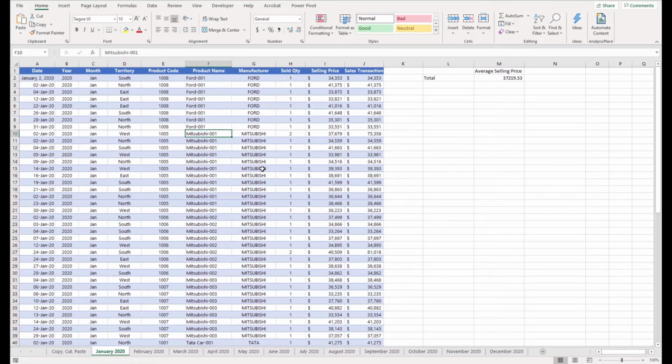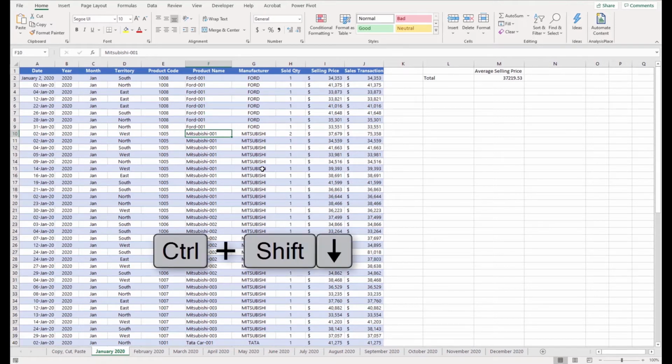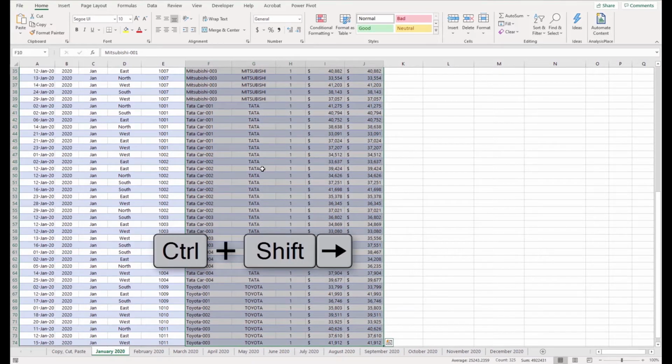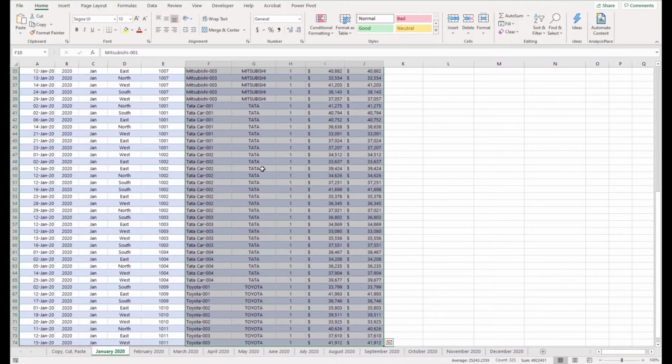We can click on cell F10 and then press and hold the keys Control plus Shift and then click the down arrow to highlight everything below it. If we then also click to the right using the right keystroke on the keyboard, it'll highlight the column to the right of it as well. If you let go of the keys, the area that we highlighted will still remain highlighted.